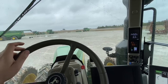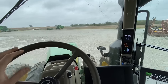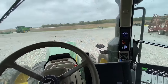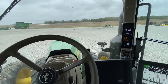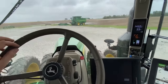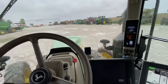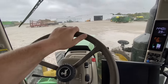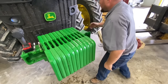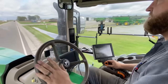We got a lot of water, got a lot of rain. The harvest is kind of on pause right now. Allows us to get some of the shop projects done. But everything seems to be working fine, running smooth. Weight stacked on, and then we can put the fenders on. All right, we're gonna take this thing out on the road. Running through the paces.